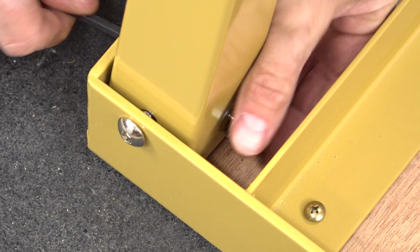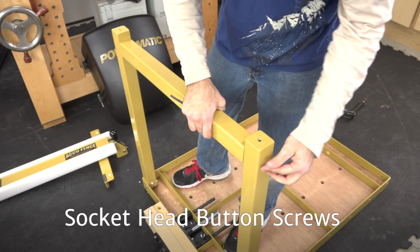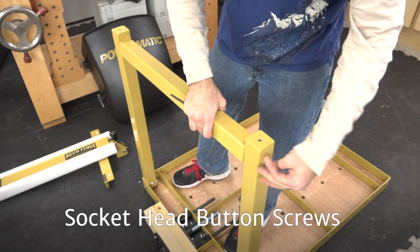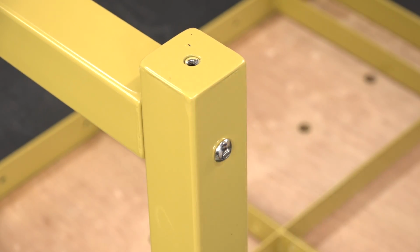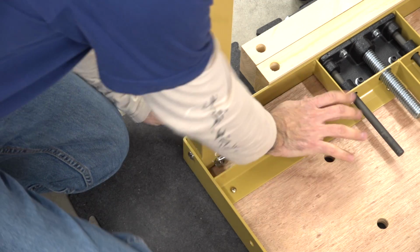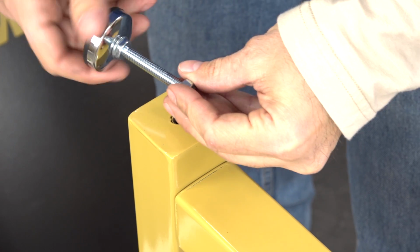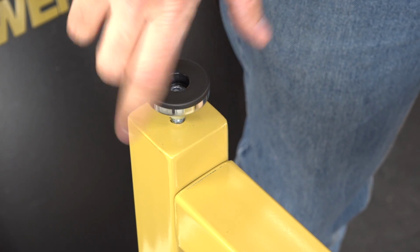Hand tighten only. Connect the 2 legs with a cross brace and secure with 2 socket head button screws through the legs and into the threaded holes in the brace. Tighten these screws securely. Now fully tighten the 4 flange nuts already installed in the 2 legs. Add a hex nut to each adjustable foot and thread them into the bottom of each leg.